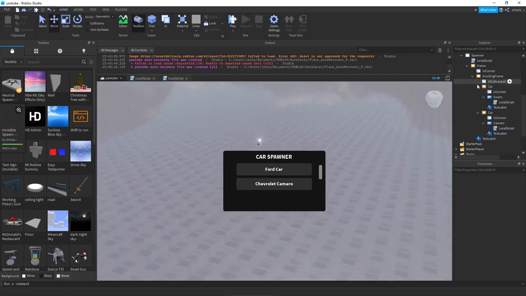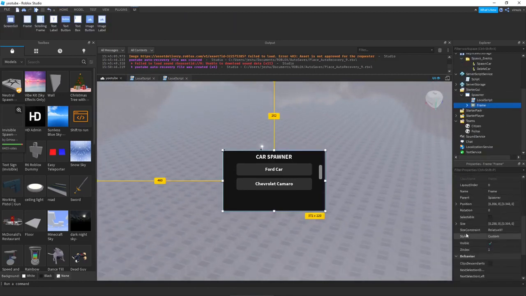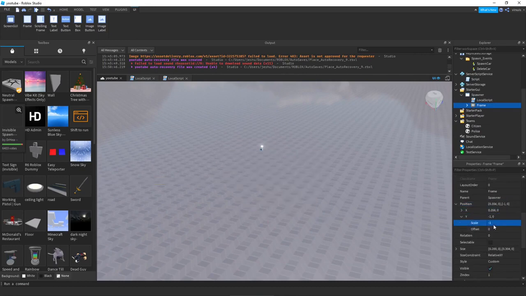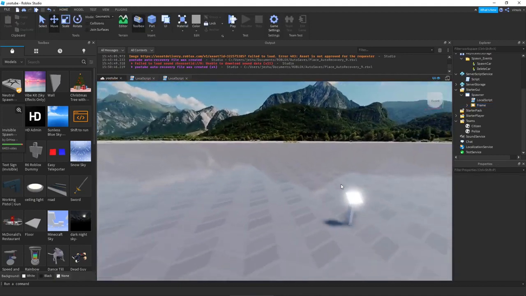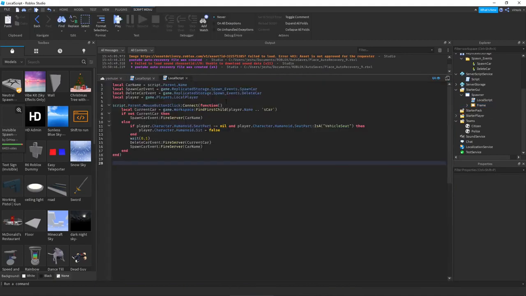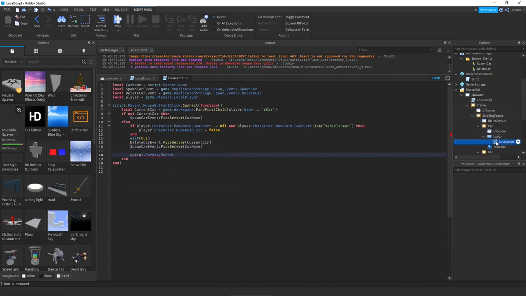You can set the position in the Y, just change the 0.348 to -1, and there you go. Oh, actually, hold on. Once you do that, let's add another line, and we're gonna do script.parent.parent.parent.parent.